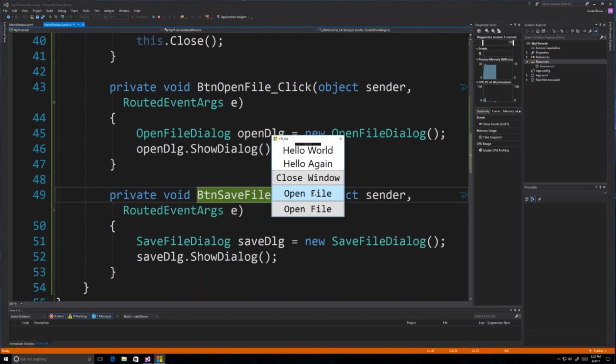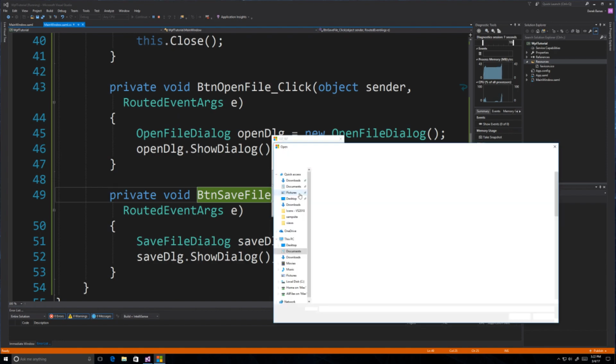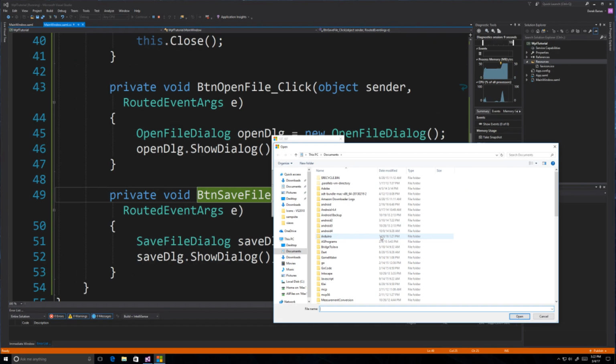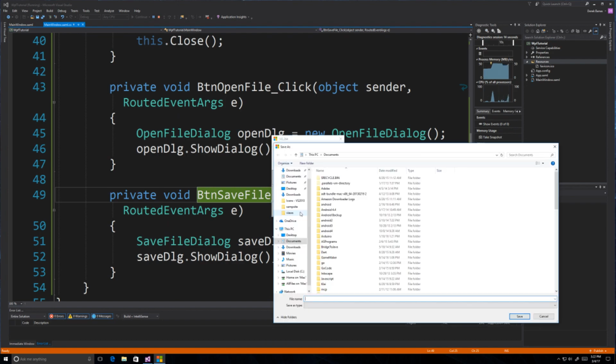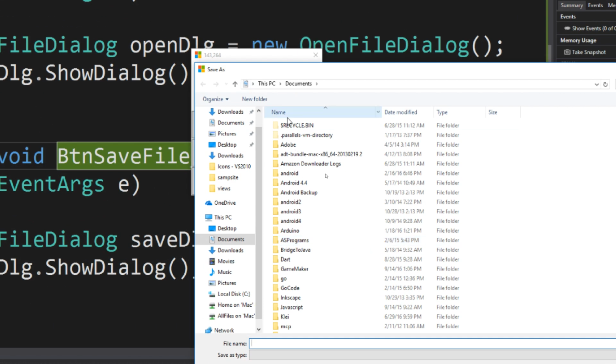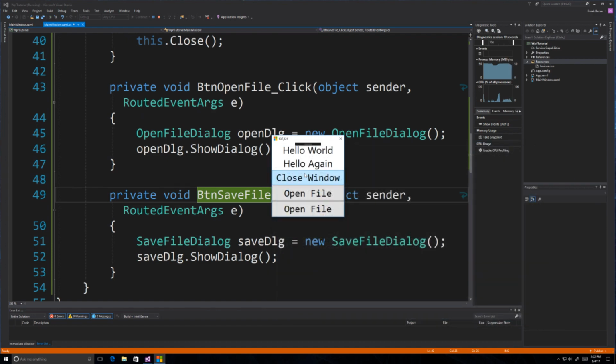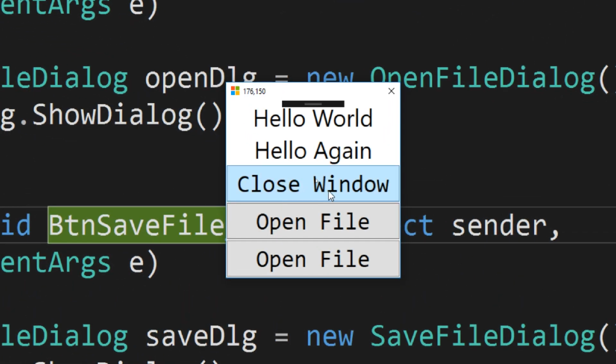And there you can see it open. And if I click on open file like this, it's going to open up the open file dialog like you've seen before. And we'll just hit cancel right here. I left that as open file. No big deal. This is the save as dialog. You can see how that works. Oh, you can also notice here that as I'm moving around, the X and Y coordinates are changing up there in the title. Kind of neat.